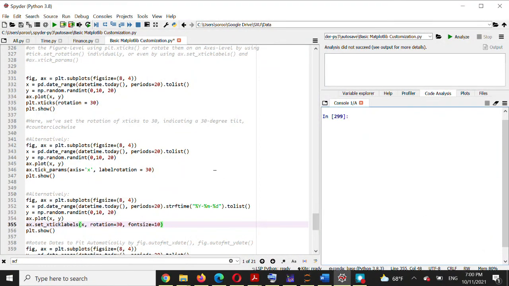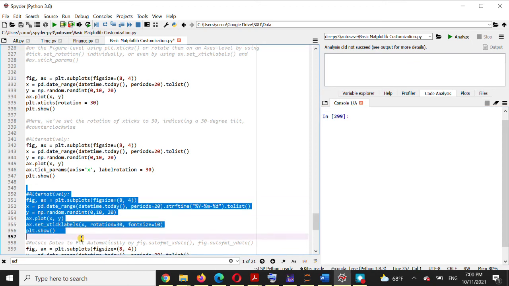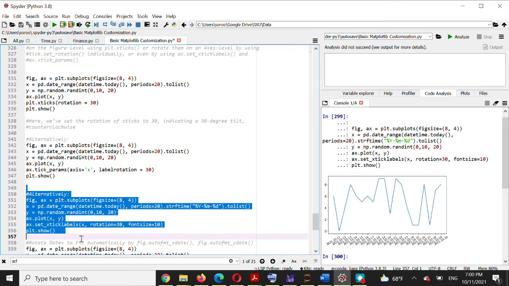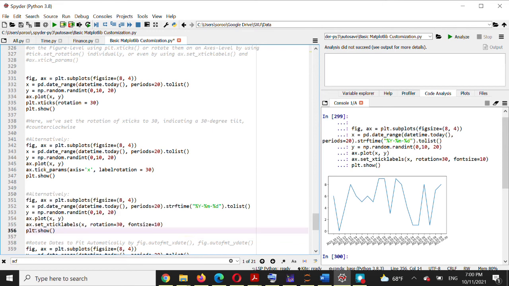So another format that you can use is this one. Let me run this and then explain. So here's the other format. This one is a little bit different because I'm using ax.set_xticklabels.